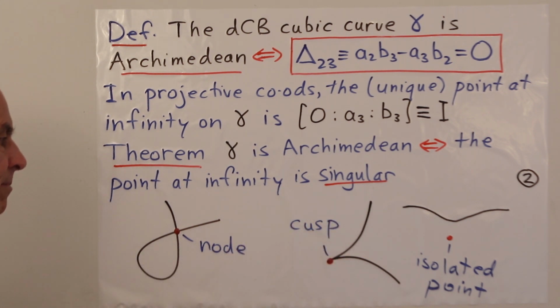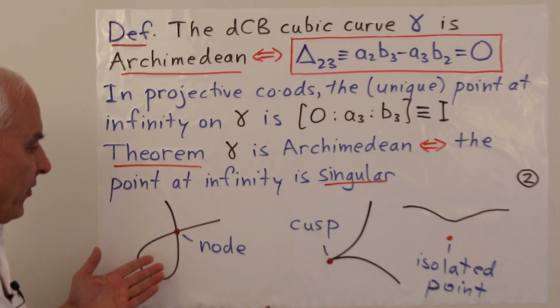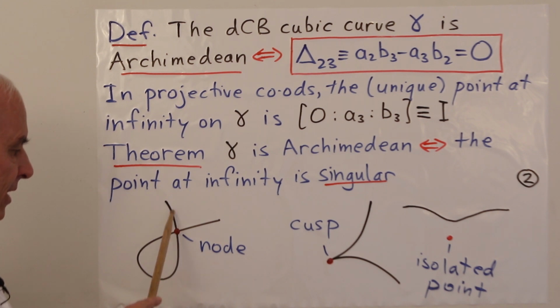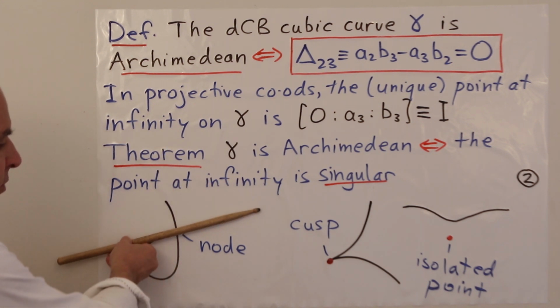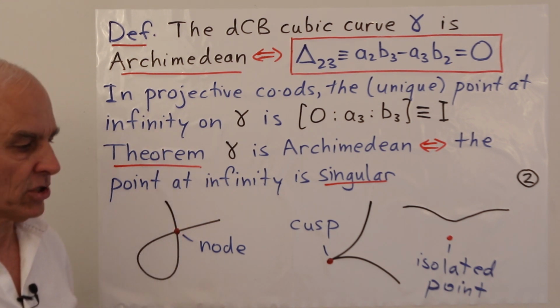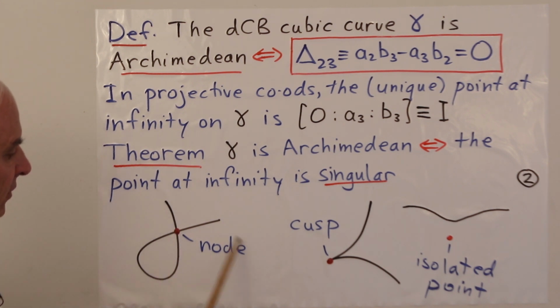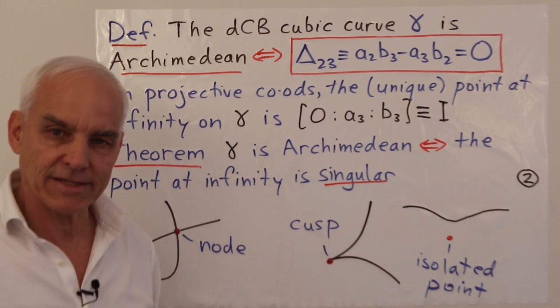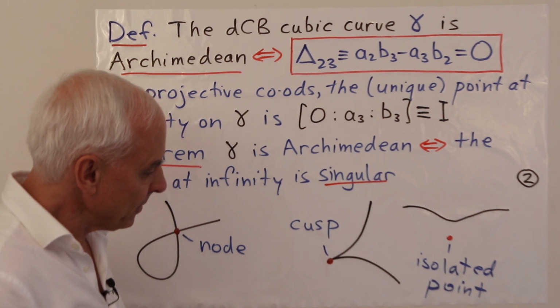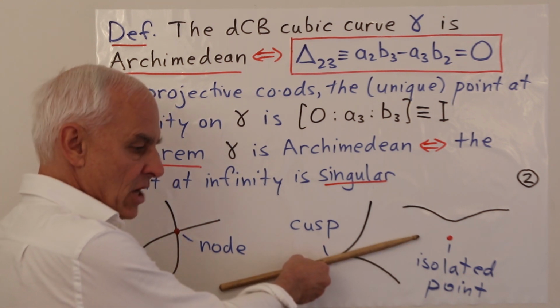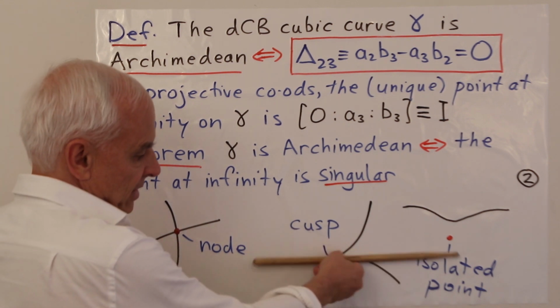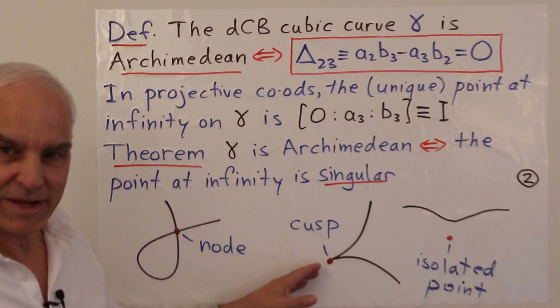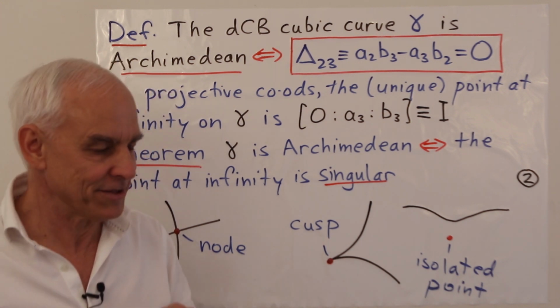So what does it mean for a point to be singular on a curve? Well, here are some examples. Here's a curve, and this point here is a singular point. One way of saying that is that the tangent is not really well defined. There are two possible tangents to the curve at this particular point. This is often called a node. Here's another kind of situation that can happen. You have two branches coming in at the same time. That's called a cusp. Here arguably there's a tangent, but actually it's a kind of double tangent, because it's a tangent of this branch and of this branch. So it really ought to be counted twice, so it's not really an honest tangent.